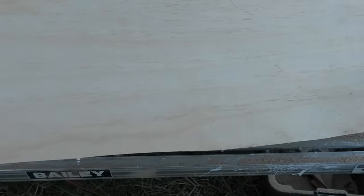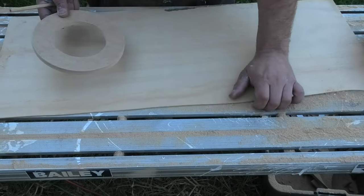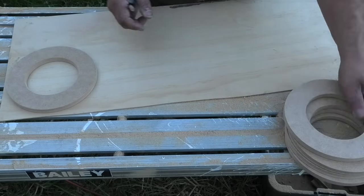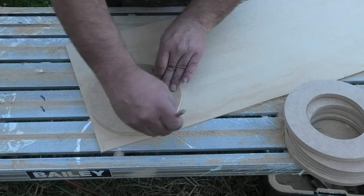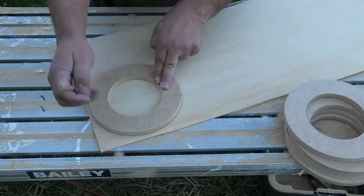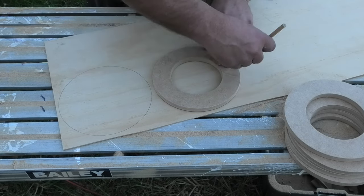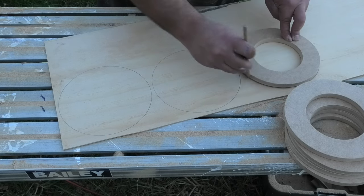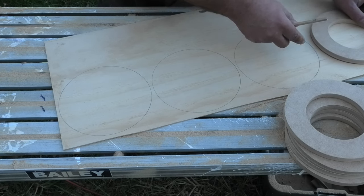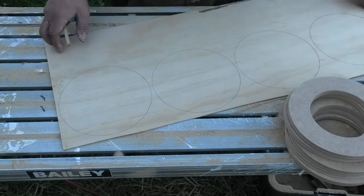For our next step, I've got some 3mm marine ply. All right, and what we're going to do is grab our sanded rings. I'm going to put them on our sheet. I'll just move that into frame so you can see it. Like that. Draw a circle. So we can use one ring as a template, leave a gap in between, and just go right down your sheet. Alright, with this little offcut that I've got here, I can get four out of it. Like that.